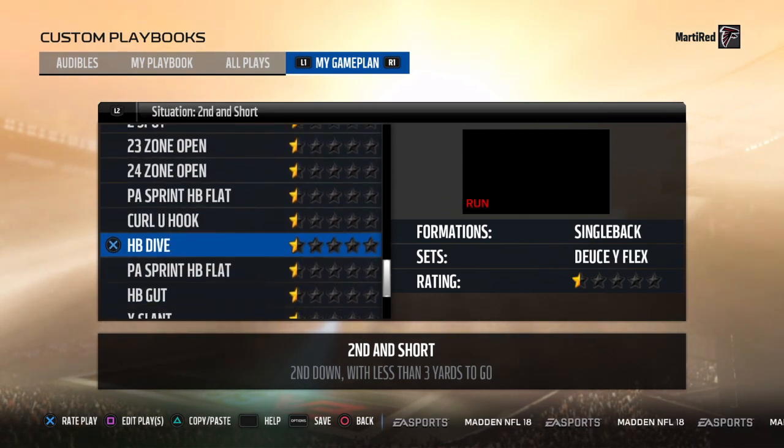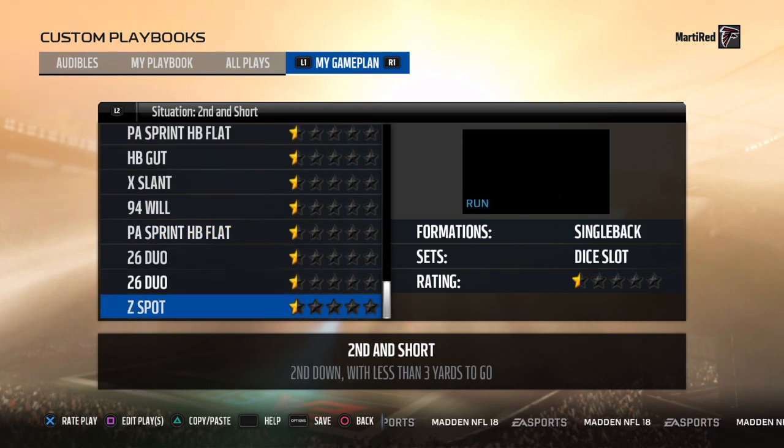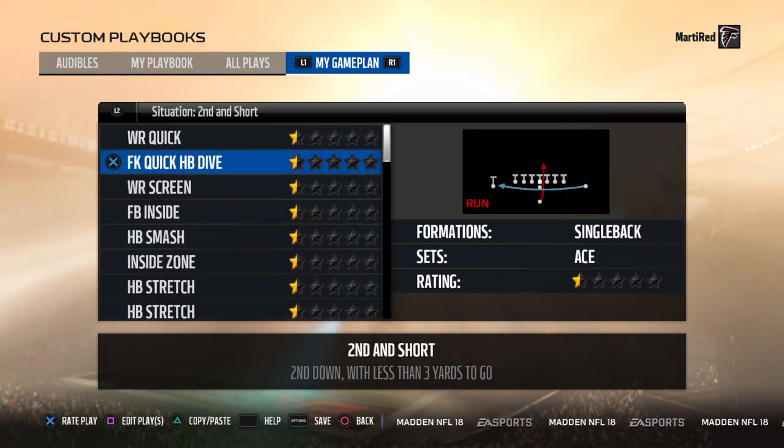But second short is one of those things that you need to learn how to call correctly, because you don't want to be too risky and throw an interception on second short. That's like swinging in baseball. That's like swinging at a pitch when you're ahead of the count, like three balls and no strikes. That's like swinging at a pitch that's out of the strike zone. Why would you do that? You know what I mean? Just take your base. Just take your base.